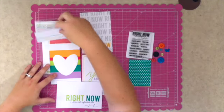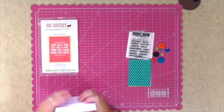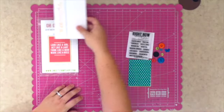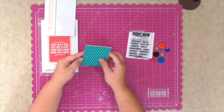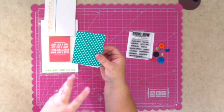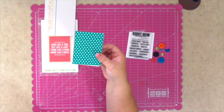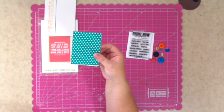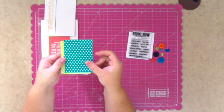Now I'm going to go ahead and move those right out of the way so that we can go ahead and take a look at the 3x4 cards. Now, what I'm really excited about the 3x4 cards is that they're very, very basic and plain, but super fun, if that makes sense. So you can absolutely dress these up or leave them as basic as you want to. Now, just a nice polka dot.